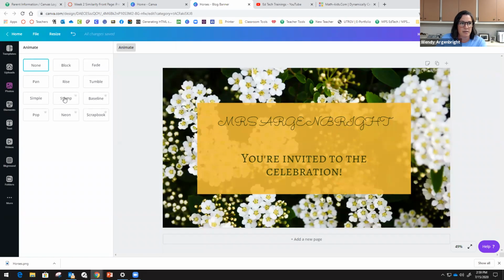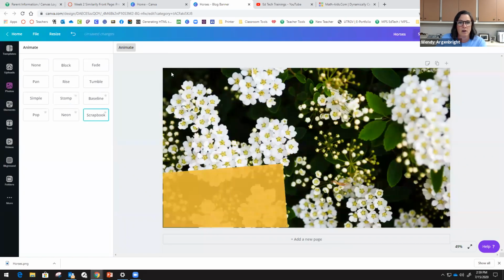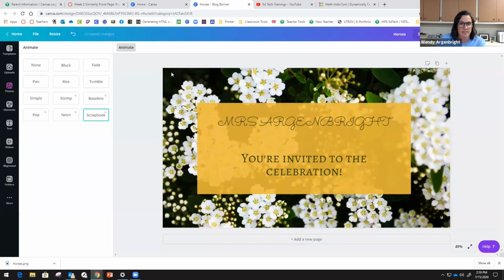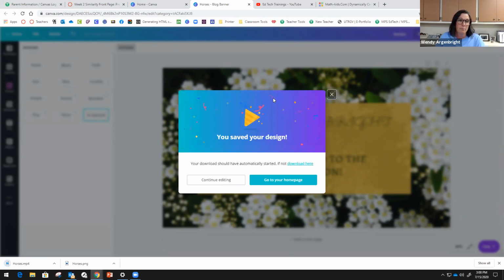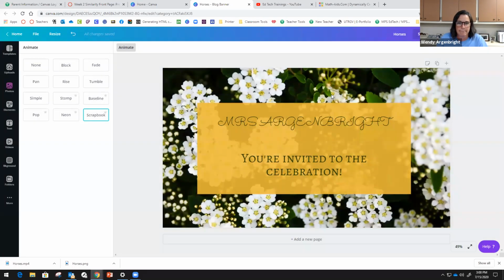So you can do some simple animation on your graphics. When you download it, instead of a JPEG, it's going to download it as a video. As you add stuff, don't get too far into it, go to the download, and if it says that it's going to charge you, this is the spot where it tells you it's going to charge you money. Sometimes it waits all the way to the end. So if you wanted to do something like that and just double check, just hit that download every once in a while as you add something new. But it looks like under the educator's account, even the animations are going to be free.